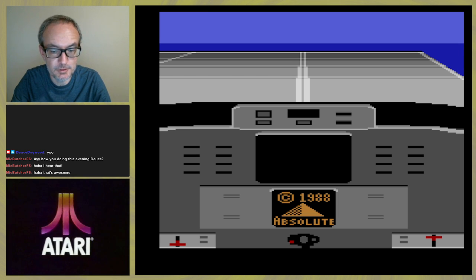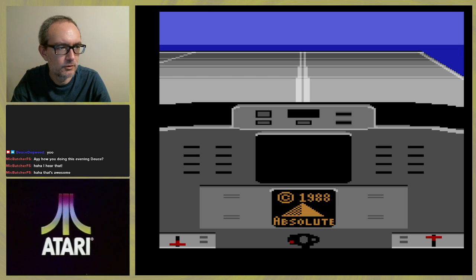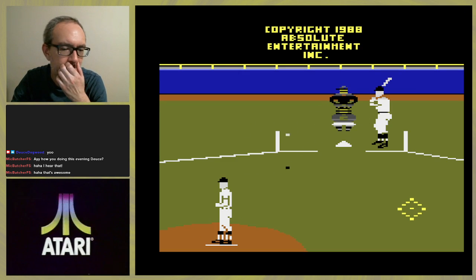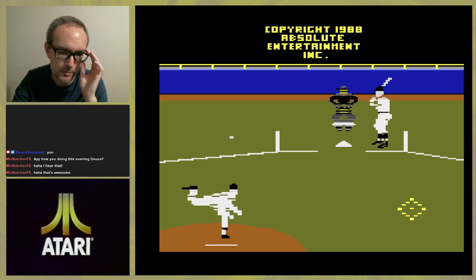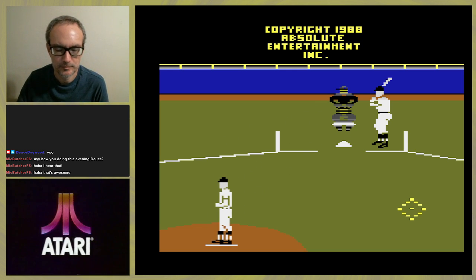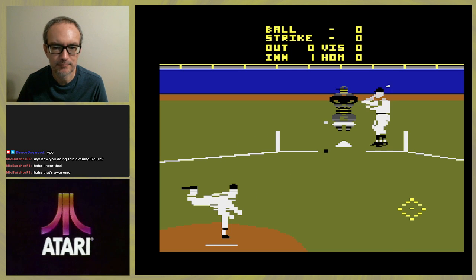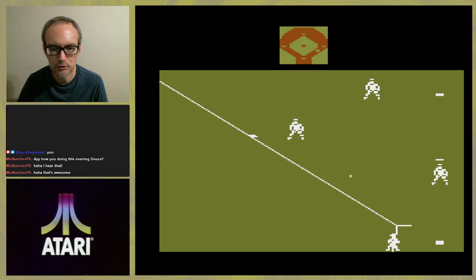1988, Pete Rose Baseball. No, don't pause. Pete Rose. Kind of looks like Pete's blue. Batting? Pitching. Okay. Can you move towards the ball, maybe? Can you move? So the catcher? Where am I?